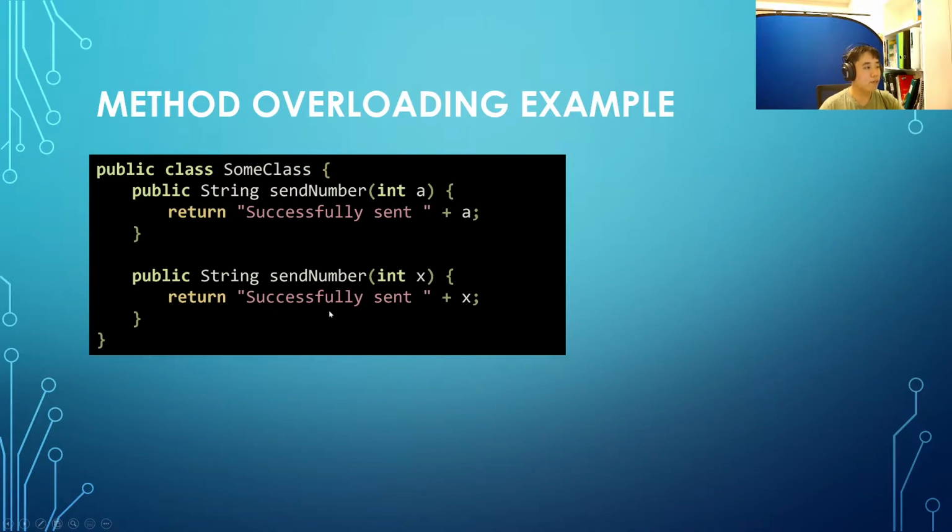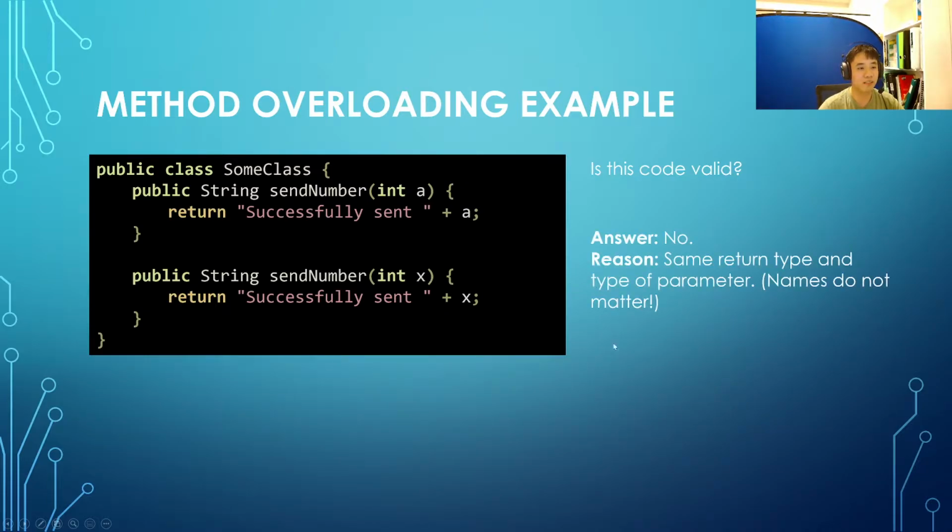Now, here's another one. Can anyone tell me if this is legal? I don't think so because it has the same name, return type, and the integer. They both have integer parameters. Yup. So basically, their signatures are the same. In fact, the only thing I changed are the parameter names.